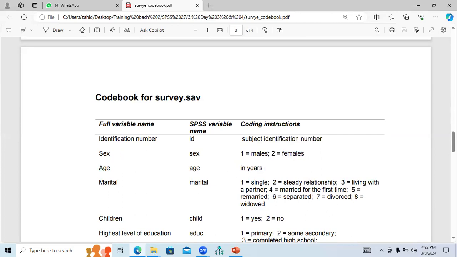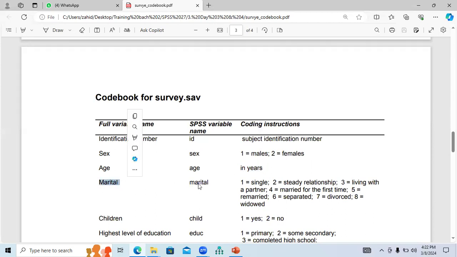You can even provide categories that indicate the different ages, like 18 to 25 is indicated by 1, 26 to 30 is indicated by 2, 31 to 40 is indicated by 3, 41 to 50 is indicated by 4. So you can also provide different categories of age, but you need to provide the coding scheme in the code book.